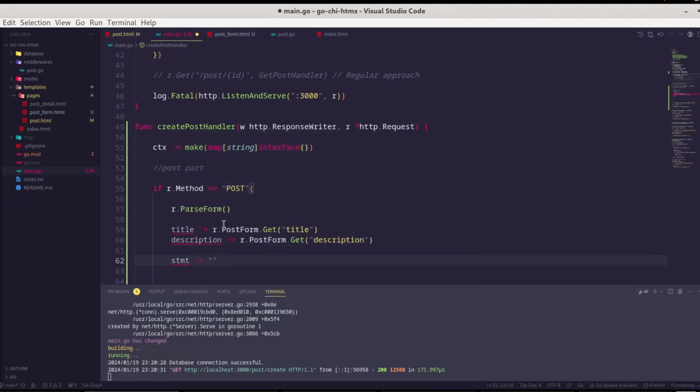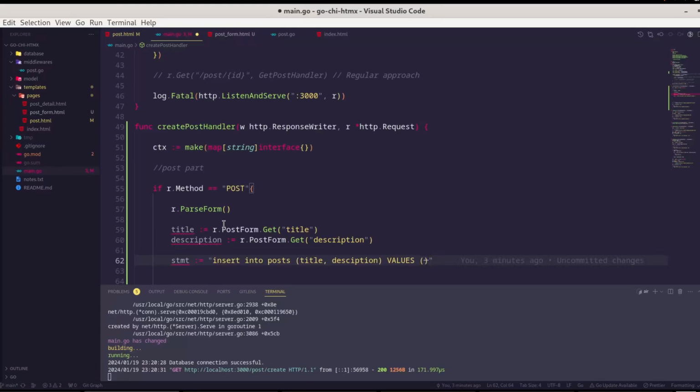So we will say insert into, the name of our table is posts, and we will insert into title and description and values. Here we need some way to substitute the actual values while we prepare and execute this query.